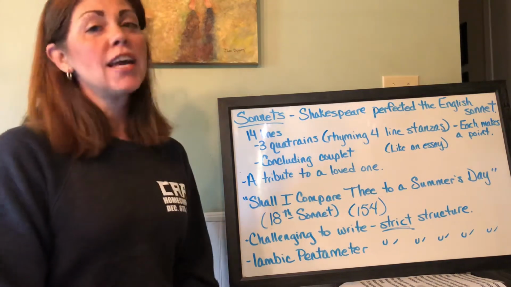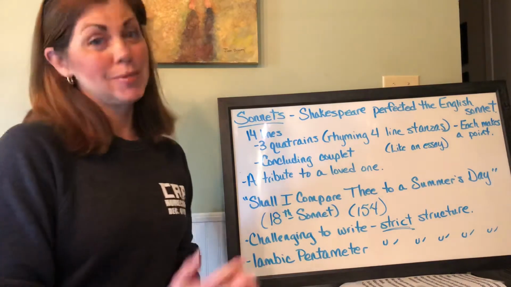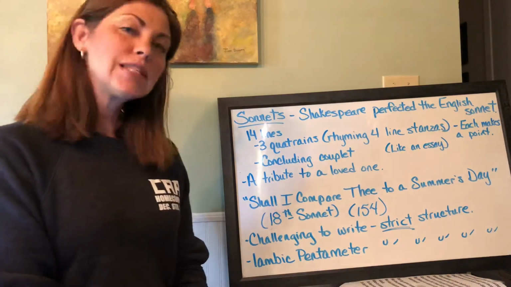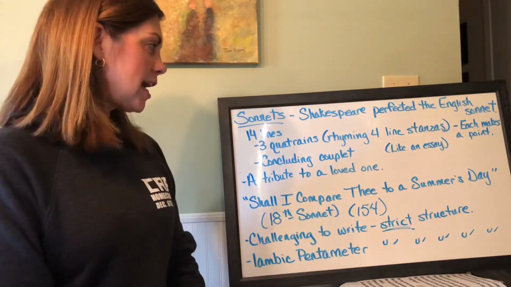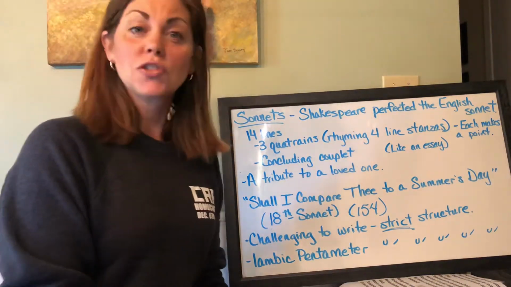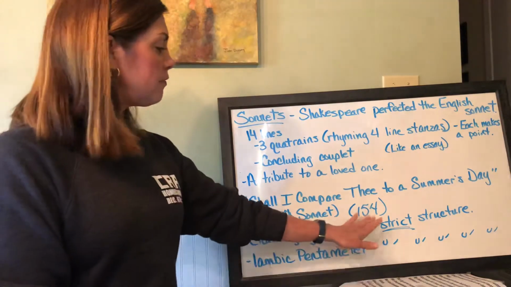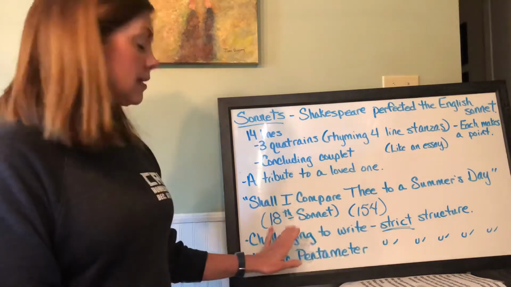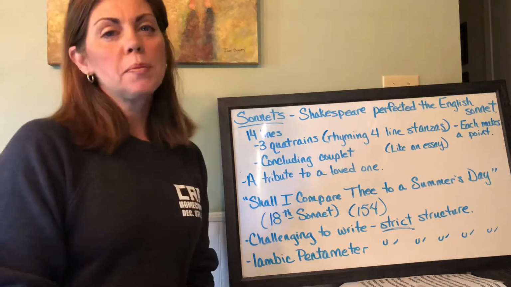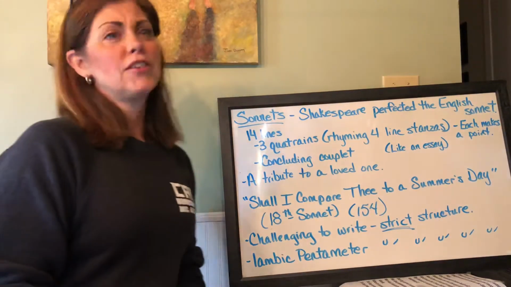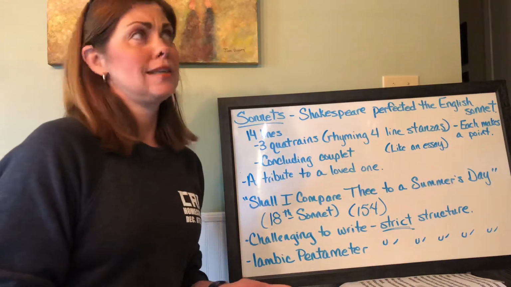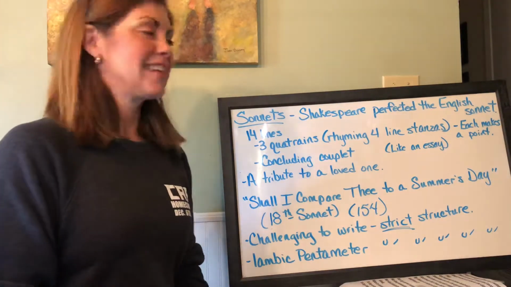And so today I want to share with you one of my favorite poems that we get to read this year. This one is loosely titled, Shall I Compare Thee to a Summer's Day? But it is one of Shakespeare's sonnets. He wrote 154 sonnets, and this is his 18th. So we're going to talk a little bit about what makes a sonnet a sonnet. This is something that I don't even know if I learned in high school. I probably did and I forgot, but I find it fascinating.